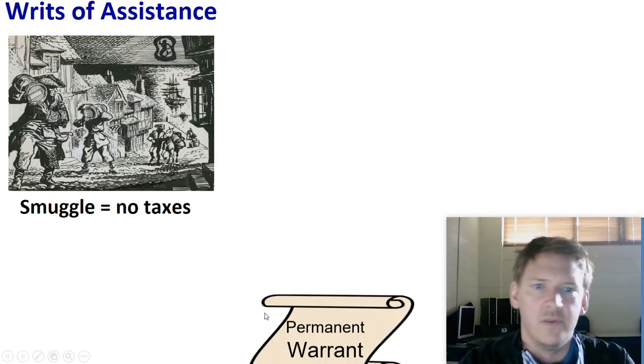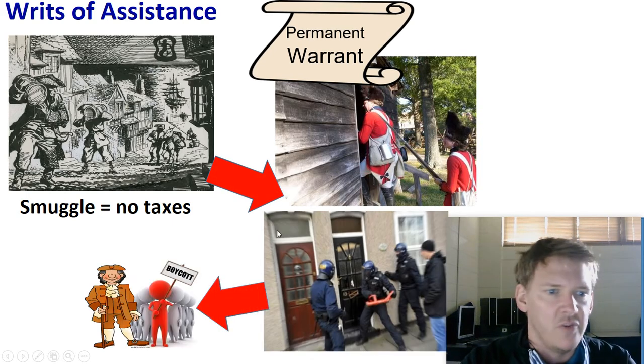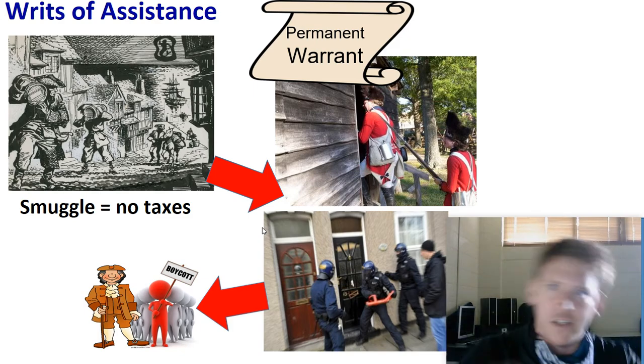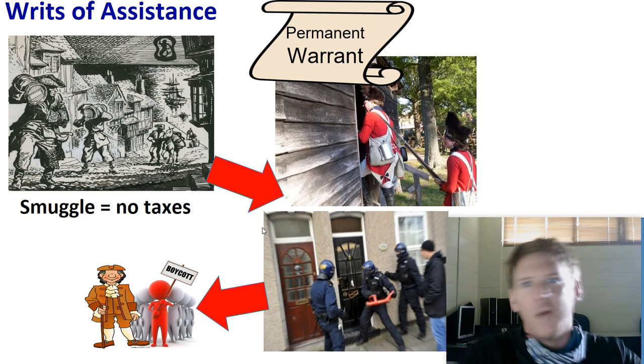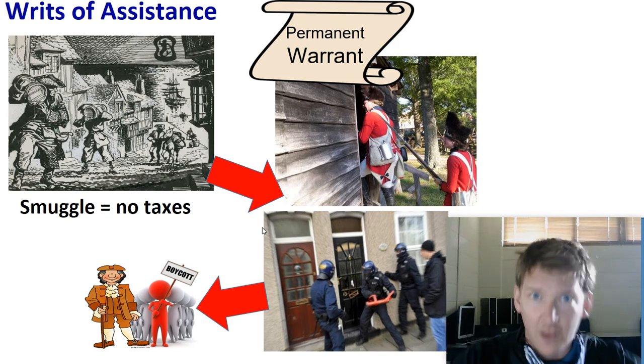Tension is going to build. Basically a permanent warrant. They can go into your house, search for whatever you want. This is going to lead to another round of boycotts, cause and effect, action, response, response to that response, and eventually we're going to have a war. But we're building. We're slowly heating the water up. I wouldn't even say that it's slowly.